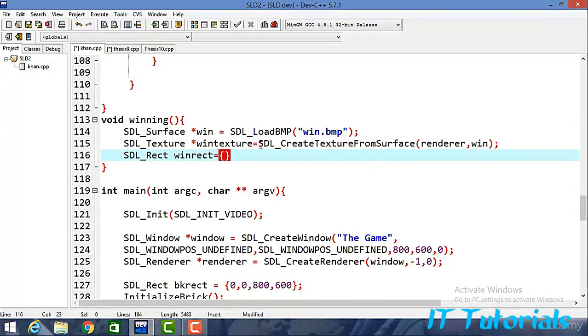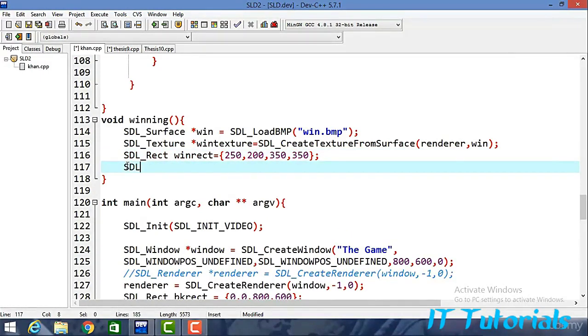Assign value to it, let's say 250 by 200 and 350 by 350, let's say.